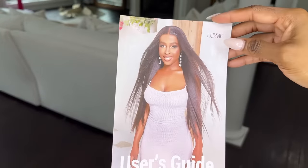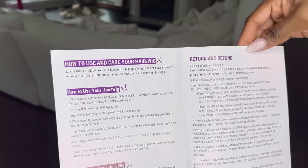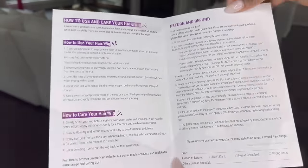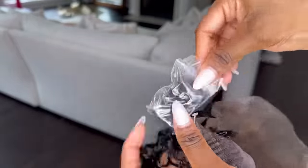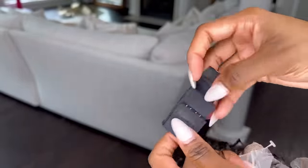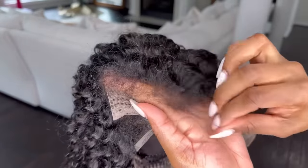Well, before the hair, they did also send a user guide to show you how to wash and take care of the hair and how to do your returns and refunds. The hair did come with a band. The band is not normally included, it did come in a little packaging like that. And if you want to use it, you use it. Let's get to the hair.